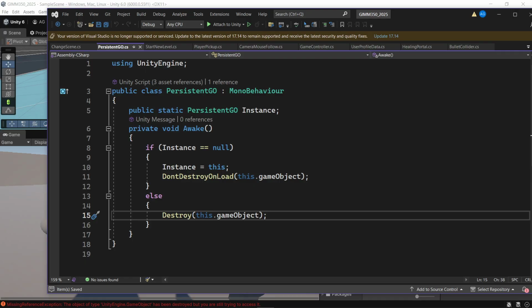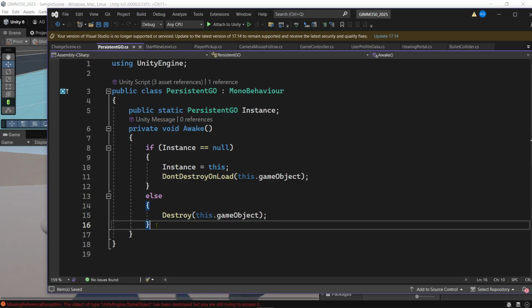Let's not worry about destroying it on load. Let's not worry about duplicates. We're not going to come back into that. Let's see what happens.